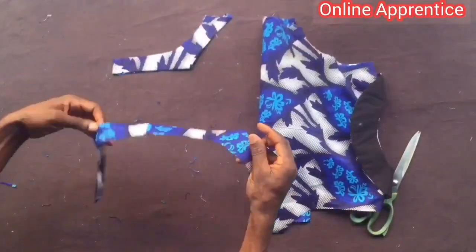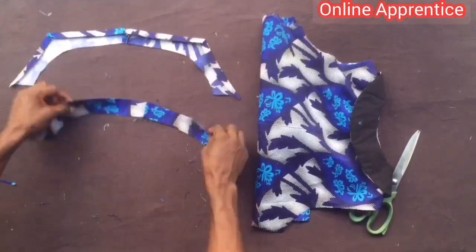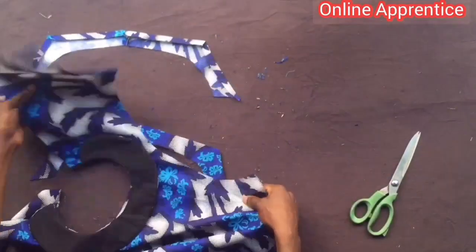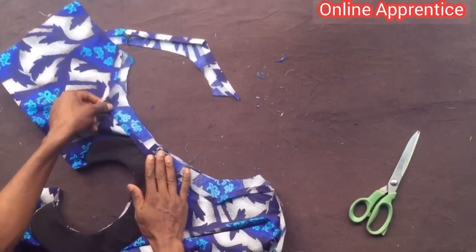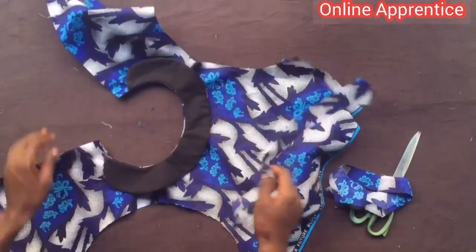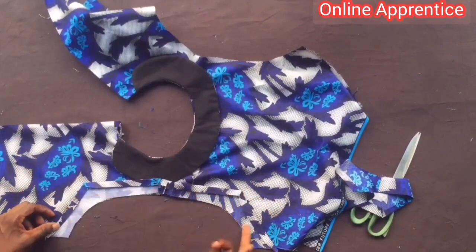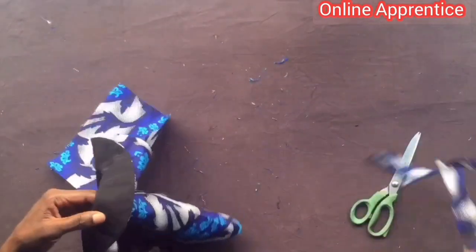So you can see the Peter Pan collar is done. So these are the pieces I cut out to be exactly of the same shape they are. Then I fold the edges of the other side. So I'll show you how I will use it in turning the armhole. So I'll just place it side by side like that. Then I'll make a half inch stitch, after which I'll turn it, then sew on the edge. So I'll do that for the left side, and I would also do that for the right side, following the same process: sewing, turning, and sewing on the edge.